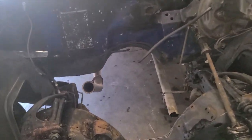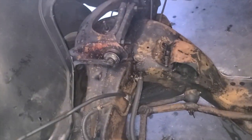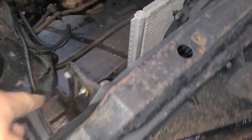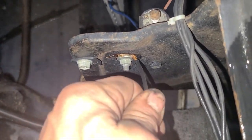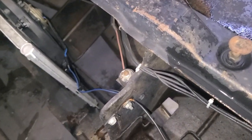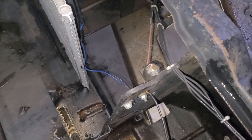So there was like 5 ground cables. I left this one on here. It goes to the chassis. And then it went to the battery. Then they had one that went from the battery to this fender piece here. You could see how you strip like a foot of wire and you wrap it under the nut. Yep, we'll leave it at that.